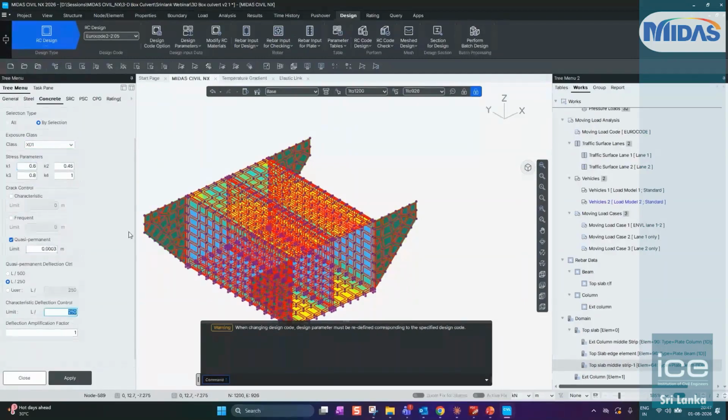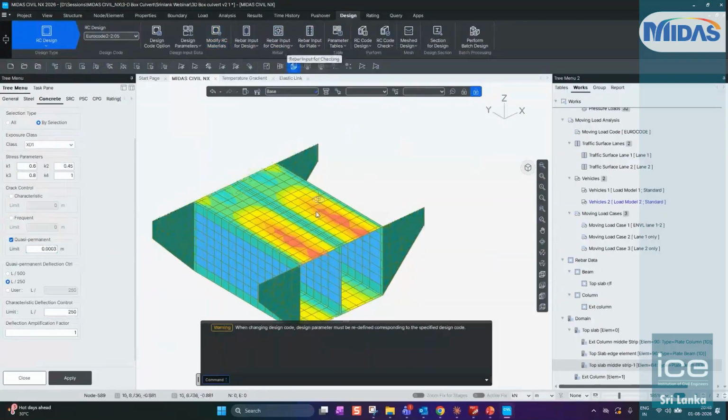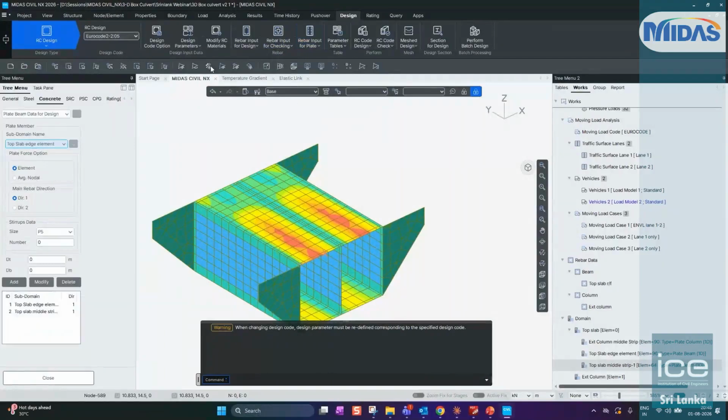Okay. Now, apart from this, we have plate models, plated beams and plated columns, because these are not a beam and a column. So to be able to design these plates as beams, we have the option of plate beams and plate columns. Okay. So here you can input the reinforcement.